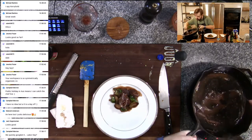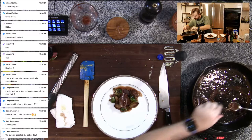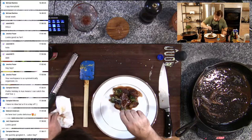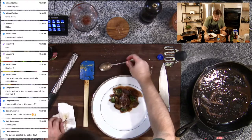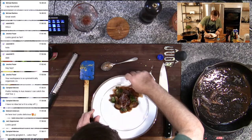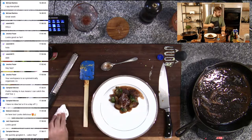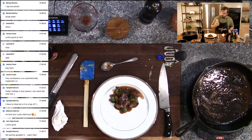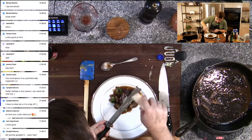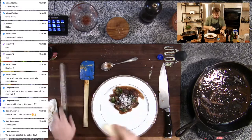And grab a little bit of the sauce. Kind of spoon it right over the top here. And that looks amazing. This just to kind of give it a nice little ring. Now if you want, you can always come back with a little bit of Parmesan right over the Brussels sprouts. There's plenty of Parmesan on the potatoes, so this is not necessary, but it does look pretty cool.